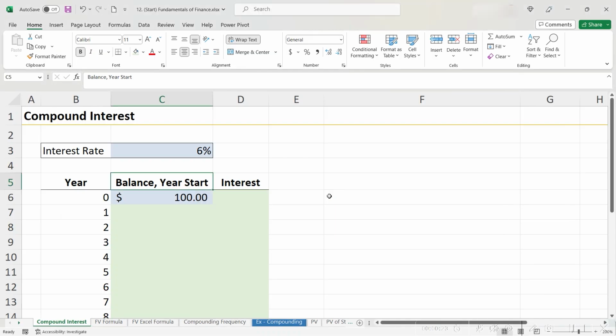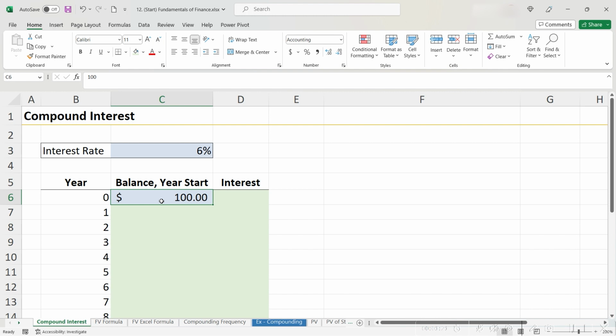Okay, let's flip over to our Excel spreadsheet and navigate to the Compound Interest tab. In here, I've set up a template for this question. The interest rate of 6% is listed here at the top, and I've created a table below numbered 0 through 20 for years 0 through 20, a column for the balance at the year start, and a column for the interest earned. In financial contexts, we typically consider the day that you deposit your money or put your money to work to be period 0, since your money has not earned any interest yet, which is why I filled in the $100 here at the balance at the year start of 0.